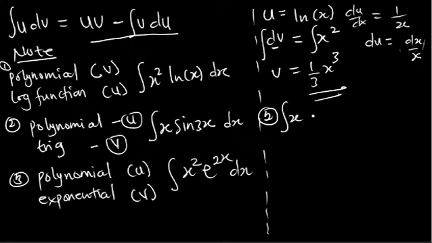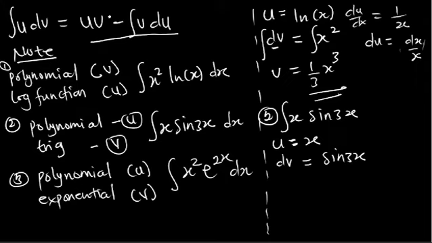In example b, x sine 3x, the polynomial is trigonometric. So locating the u and v. Here we just apply the same method as for the exponential, where we start directly with x: our u will be x, then our dv will be sine 3x. It's just the same way as the exponential equation. So now we are going to look for the missing parts, which are v and du.